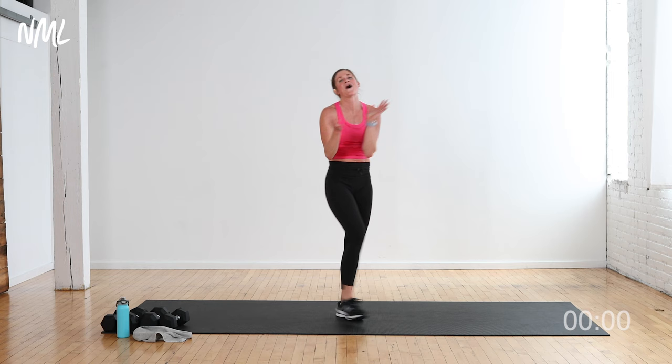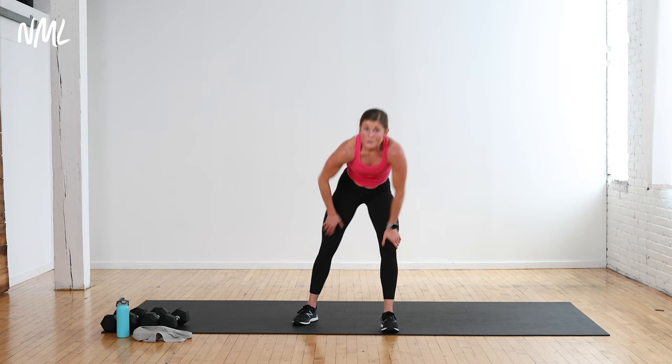Holy bananas, that is 35 minutes of core conditioning. We really ate up our time. That went so fast. Let's go ahead, take a big inhale up, reach up nice and tall. Right wrist grabs left, up and over, side body stretch. Back to center, switch it out, up and over, other side. Nice work, you guys.